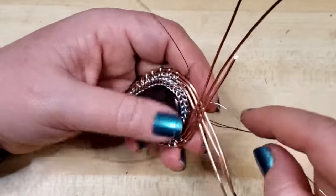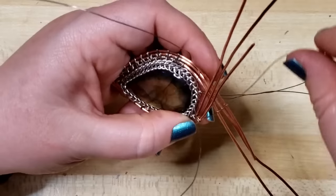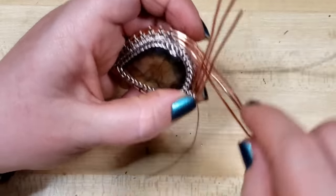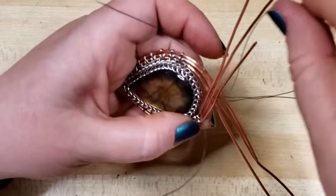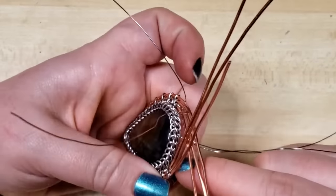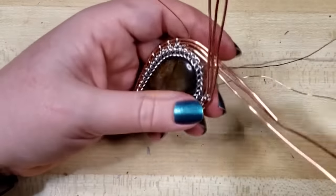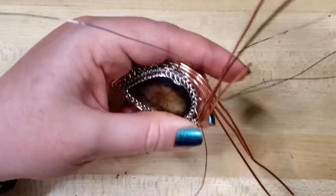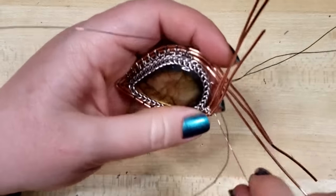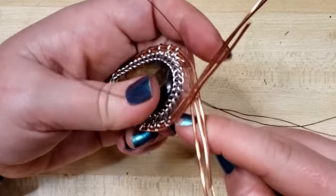So where do we leave off? There's one, two, smush, smush, smush. And then coming through right there. There's one and two. We can still get our bent nose pliers in there and give it a smush. And then go once and twice.